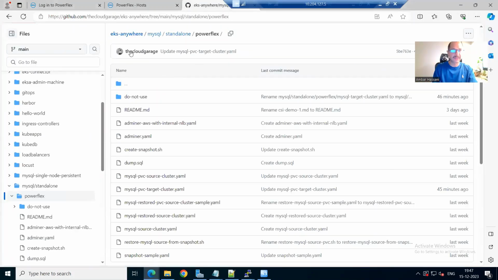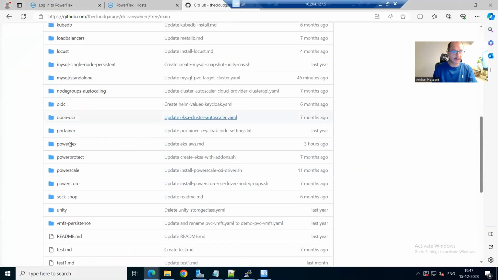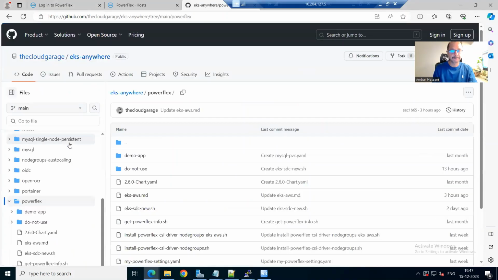Okay, you have equal access to this. So I'm gonna go here, EKS Anywhere. I'm gonna roll down to PowerFlex. And this was the script that we used for the EKS Anywhere CSI driver deployment. And there's another script called install PowerFlex CSI driver on EKS-AWS.